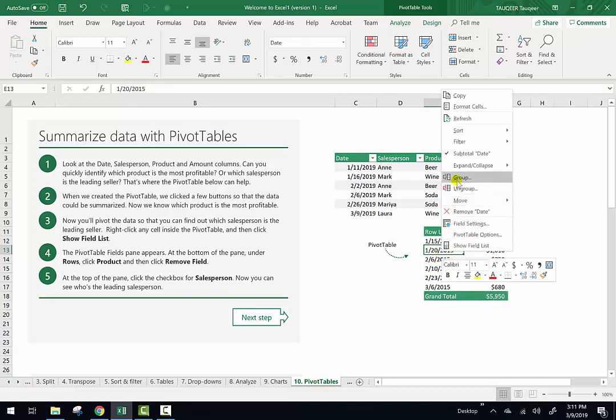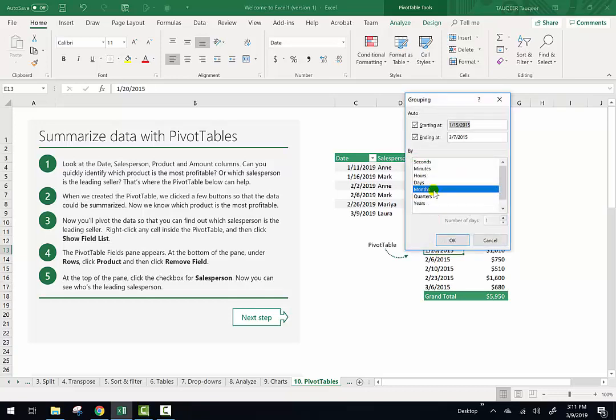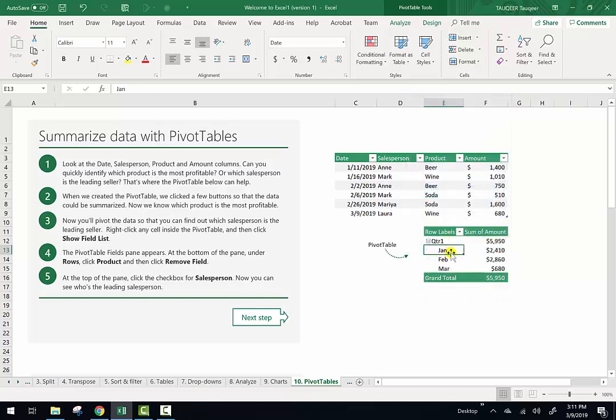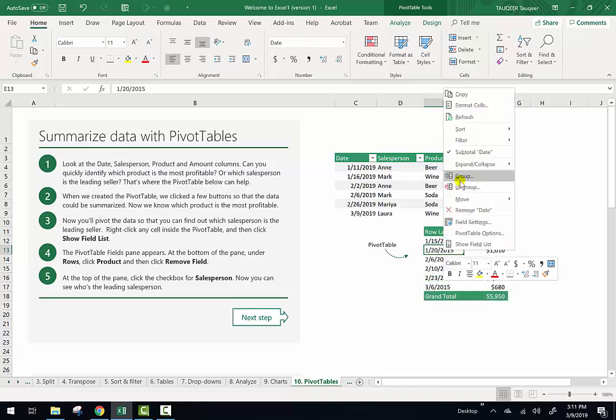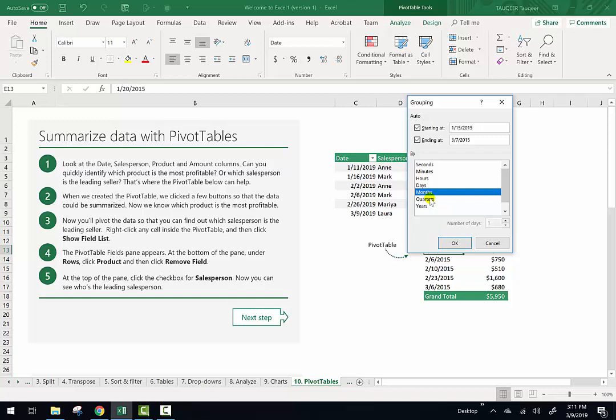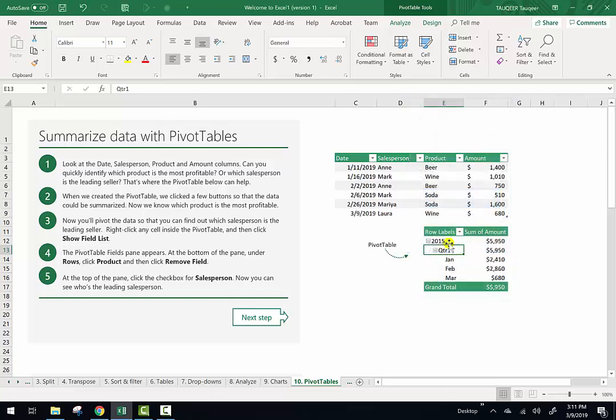Now we can group this data again. Click on group and group based on months and quarters. As you can see, we have only the first 3 months, so it goes into the first quarter and it shows me the result here. At any time, right click and you can ungroup your data. Right click and group. This time I want to group months, quarters, and years also. We have only one year, which is 2015, and the first quarter as it is displayed. If you want to remove these groups, you can simply ungroup the data. This is also a very useful feature, and I think it is available in all versions from 2010 onwards.